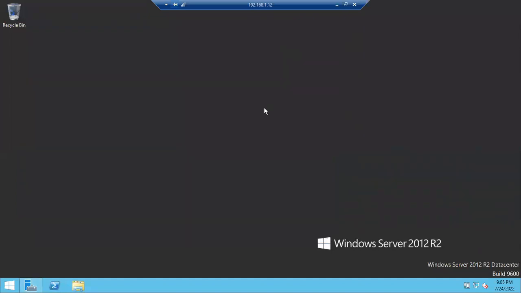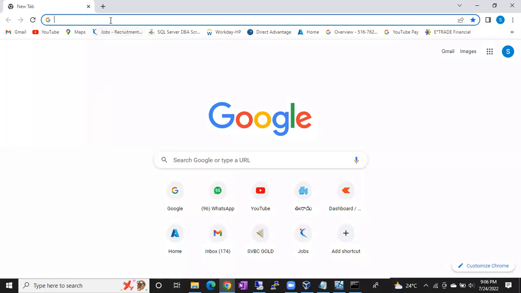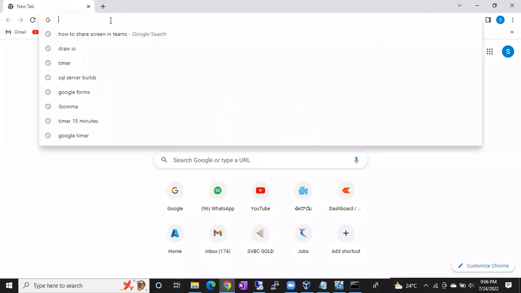Now I am going to install SSMS. How to install SSMS? Two ways. I can download it onto my local laptop and copy the SSMS to the server. In general, in the organization, I told you, right, all the software we are going to copy from the shared location. On our local laptop, I'll download the SSMS, and then I am going to copy the files directly from my local laptop to the virtual machine. Just right click copy, right click paste.